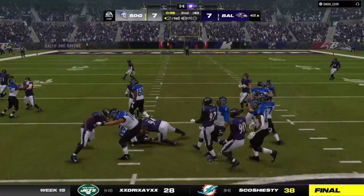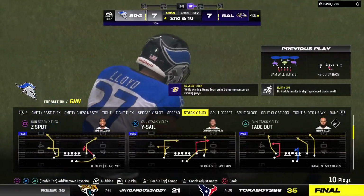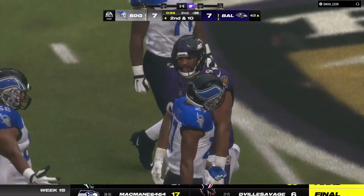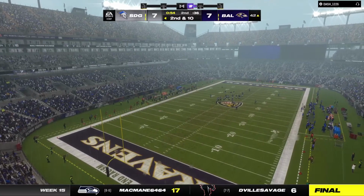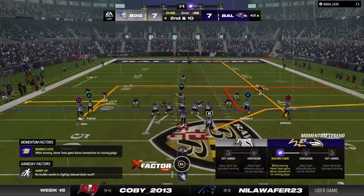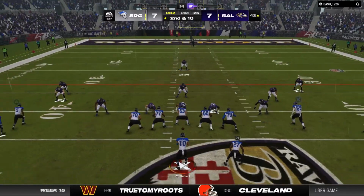On 1st down, they'll go to the ground attack. And the big boys up front, they're going to stop him right at the line. Christian Wilkins there defensively for the stop. Brandon, one thing about blitzes, they really confuse offensive linemen at times, and what you have to do is lock in on the guy right in front of you. If you don't, you saw the end result. Defensive tackle ended up making the play.